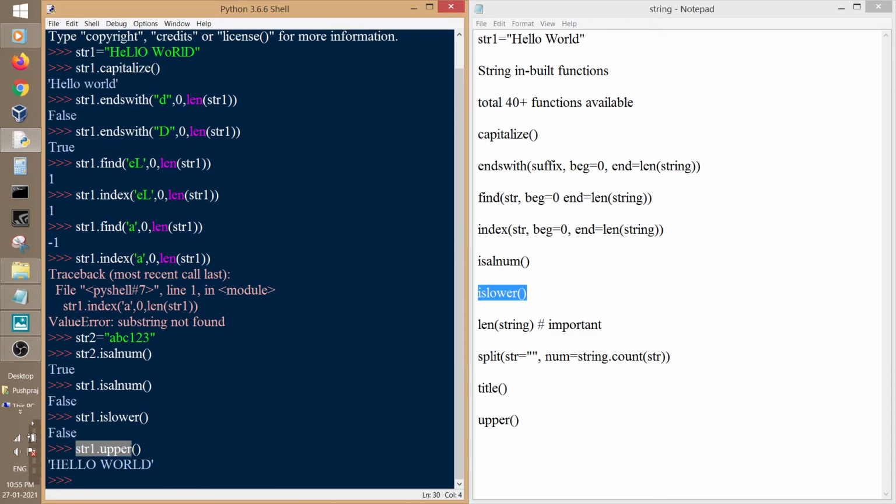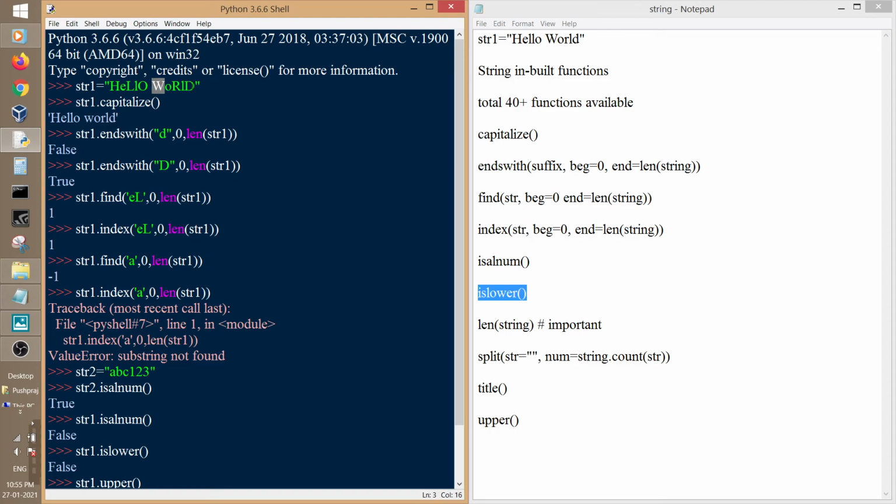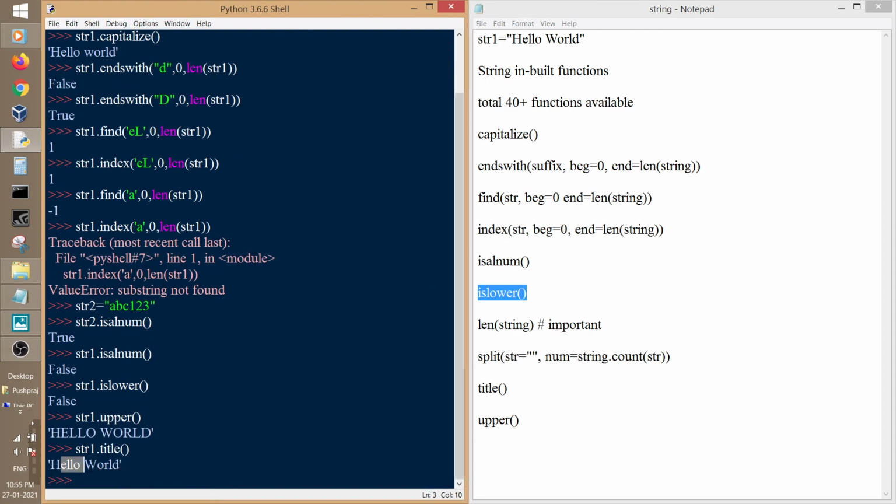Similarly, you can change the string to title case. If you don't know what title case is, basically each word after a space or the beginning of the string, each starting letter will be capitalized. Here you can see it. All the words have mixed cases, but only W and H have been kept as capitalized. All others have been in lowercase.